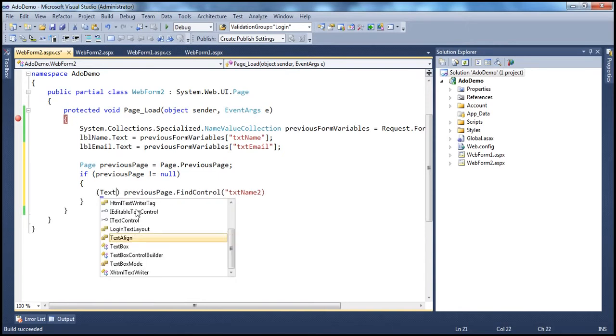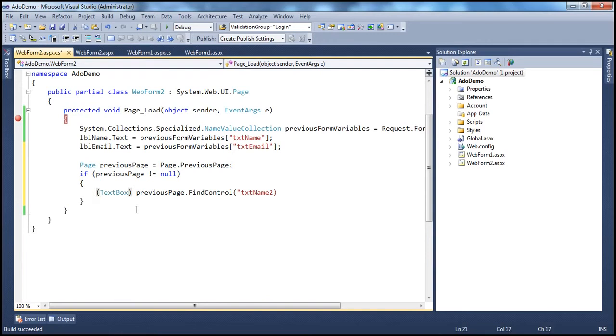So I'm going to typecast that to be of type TextBox, and then we can retrieve the text out of it. And then we can set that to lblName.Text.